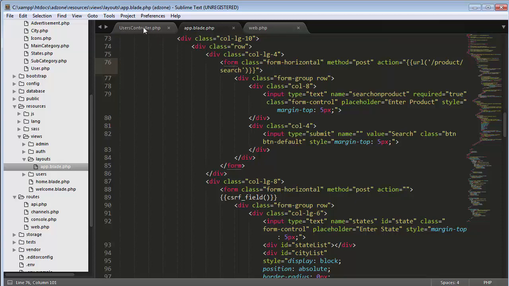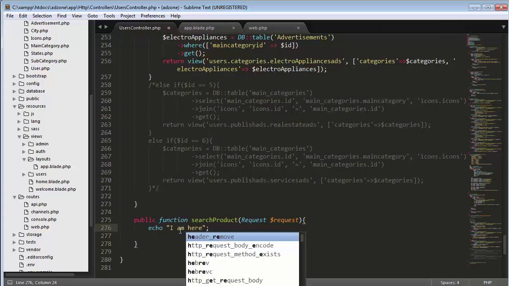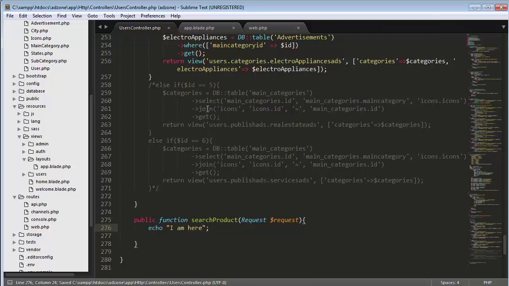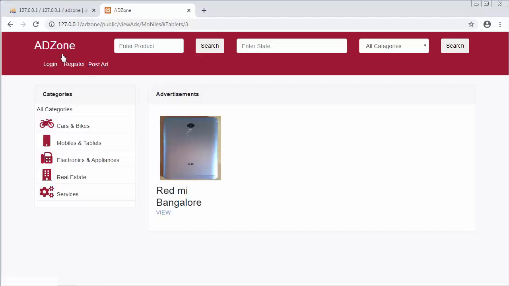Now I will come back to my controller function and display some message, I am here. Let's save it and test it. Let's refresh.